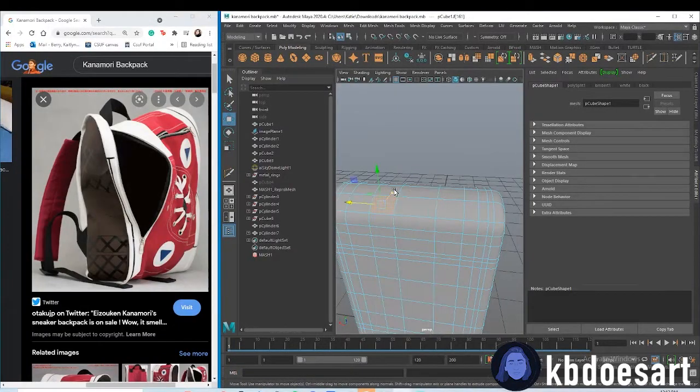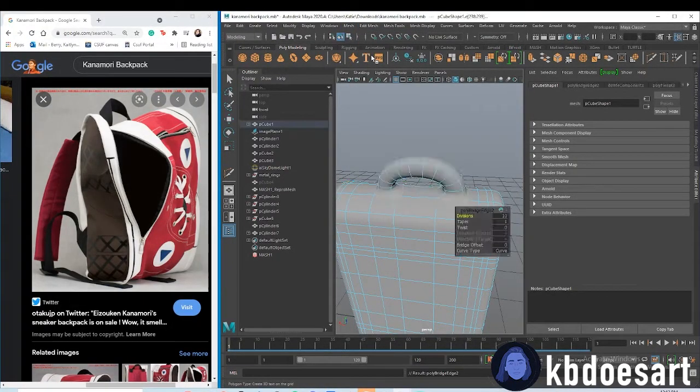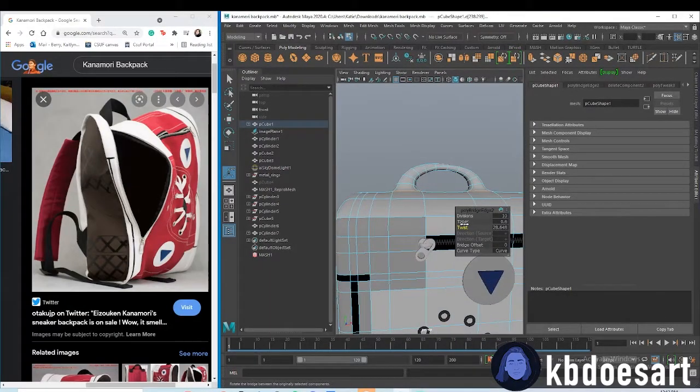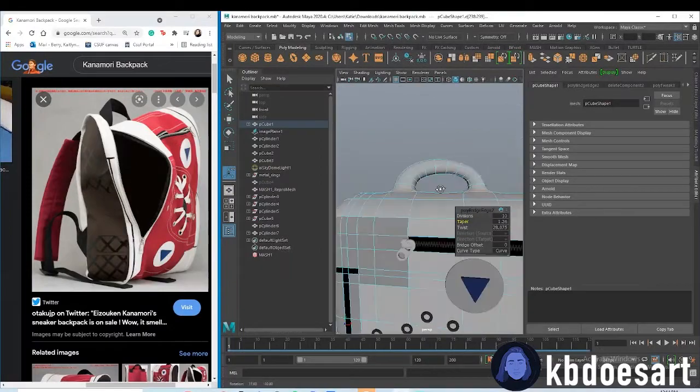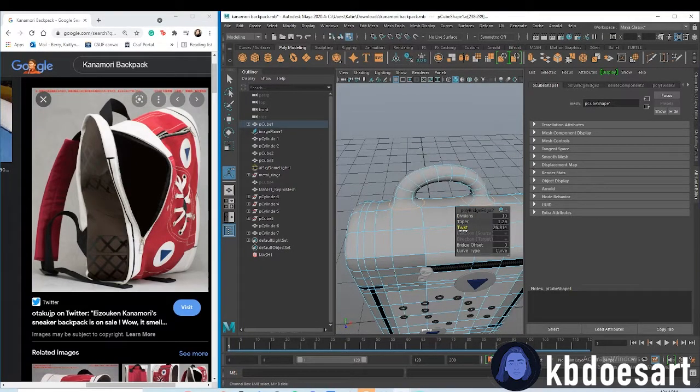Okay, so for the faces, you're just going to select the two faces that are going to be your handle here, and you're going to do mesh or edit mesh bridge. And then we've got our cute little guy. You can taper it to be a little different. You can also add some twist on it. It's kind of fun. You don't have to do a ton, but you can. And then let's see. I think I like that.